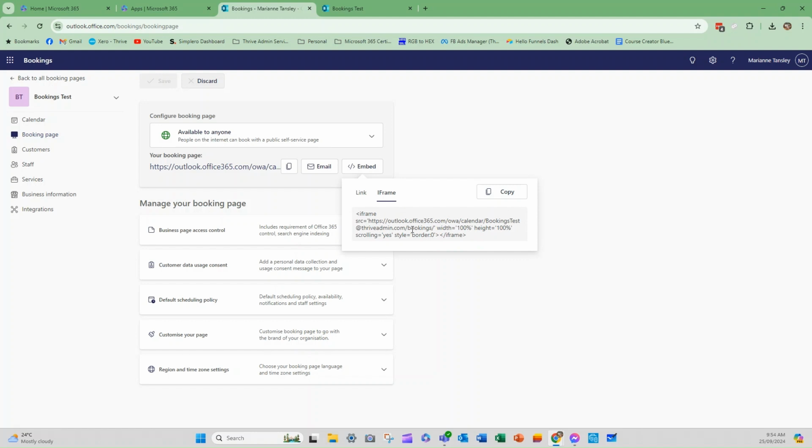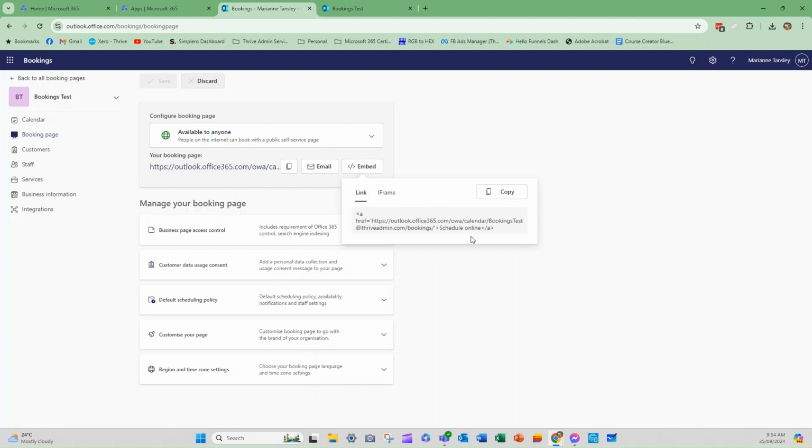This is handy if you're putting it on your website or on a landing page and you don't want people to have to click a button and wait for a new page to load, because we all know everyone has the attention span of a gnat. So this is quite a helpful way. You can see here that it will include scrolling and borders. If you are comfortable with playing with those features, you can. Otherwise, you can deal with it as it is.